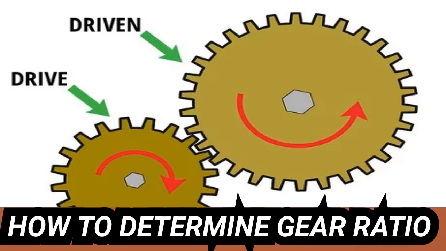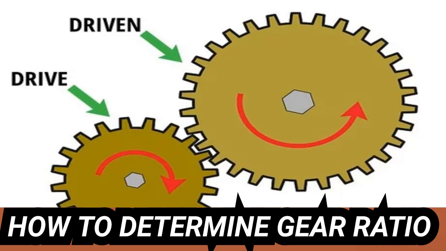4. Divide one teeth count by the other. Now that you know how many teeth are on each gear, you can find the gear ratio relatively simply. Divide the driven gear teeth by the drive gear teeth. Depending on your assignment, you may write your answer as a decimal, a fraction, or in ratio form, i.e., x:y. 4. In our example, dividing the 30 teeth of the driven gear by the 20 teeth of the drive gear gets us 30/20 equals 1.5. We can also write this as 3/2, 1.5:1, etc.